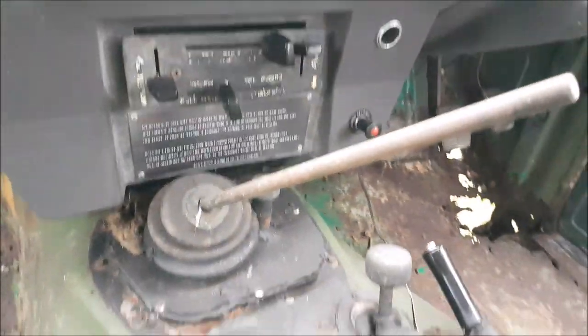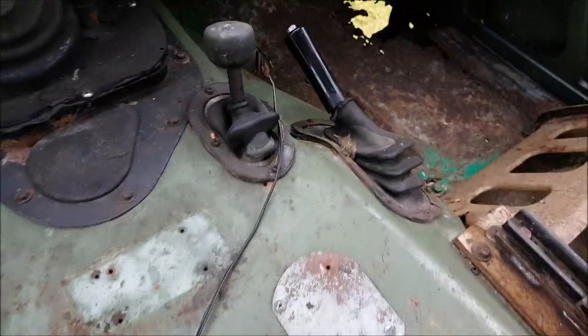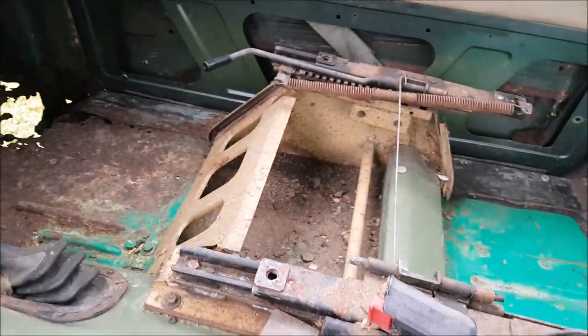Useful selection of gauges. Heater's still in it. LT95 is still in it. Got the early plunger for the diff lock. No overdrive on it. It's got original seat bases in it on both sides.